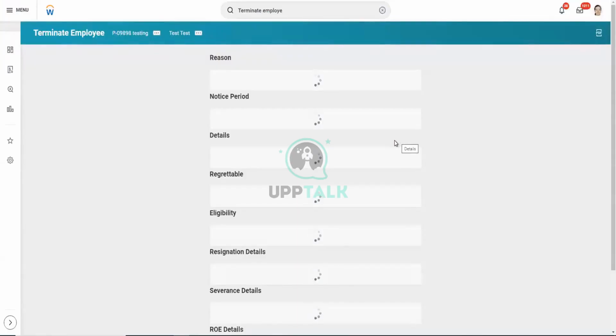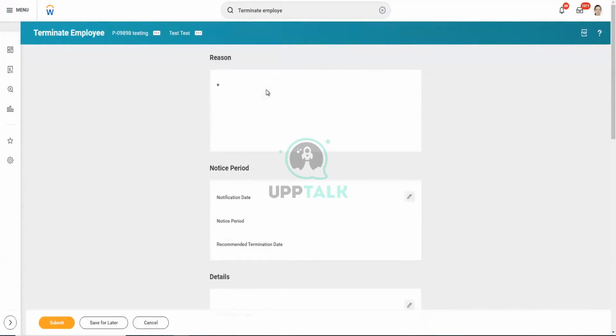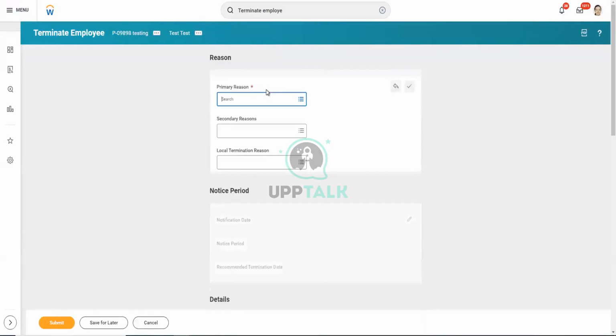You have to find the WID or subcategory ID or the reference ID of the primary reason. What you do here is, in primary reason, you select any one for each and every type. Whatever option you see, involuntary or voluntary, for every item there will be different reference IDs.